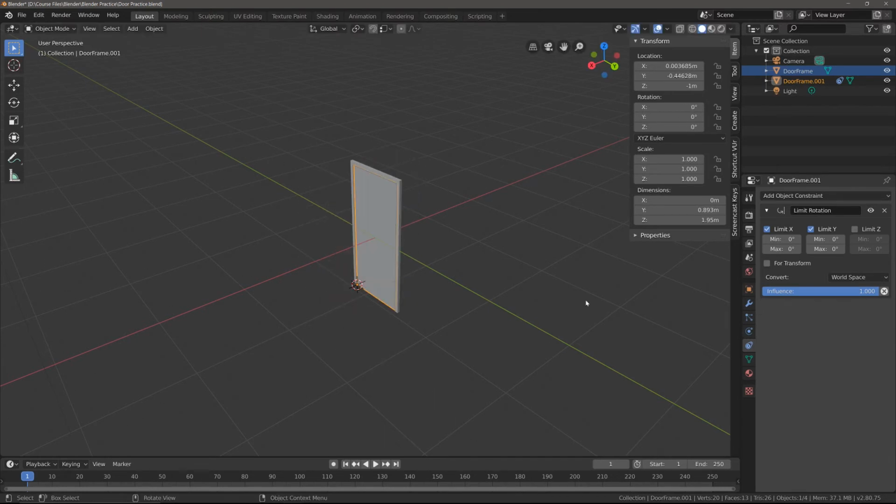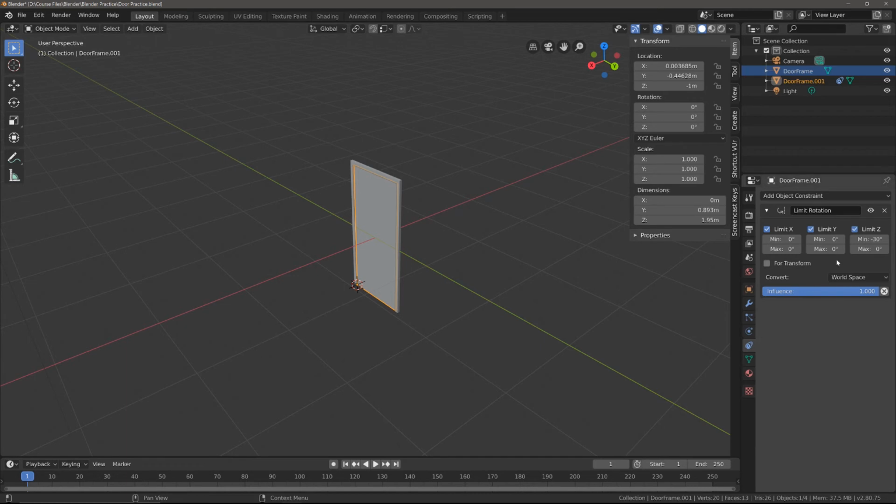So what we need to do is limit the z-axis, and then play about with these values until we get what we're looking for. So I want this to rotate out. So we're going to open the door like this. So I already know beforehand that I'm going to take the minimum value and make it a minus value. So I'm going to do a small one as a test. So I'm going to use minus 30 and then press enter.